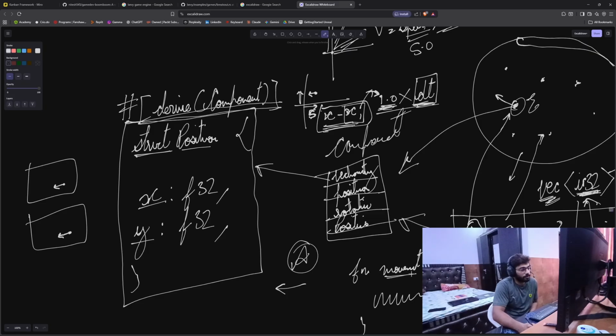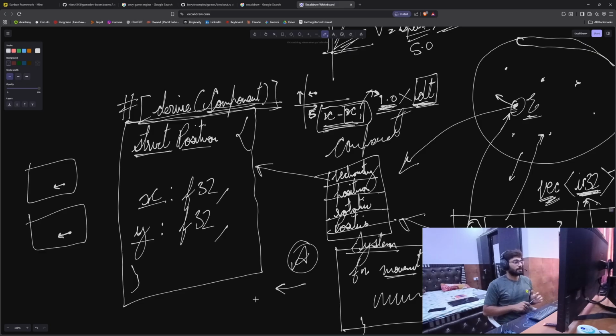When performed within a function, this is going to update the position. So this is my system, which is going to update my components, my data. This is what the whole thing is: entity, component, and system, ECS.